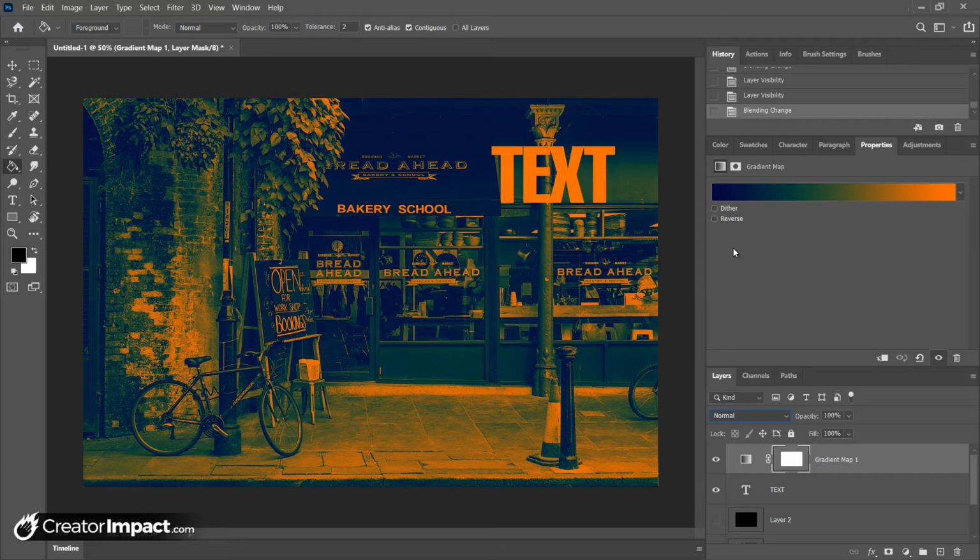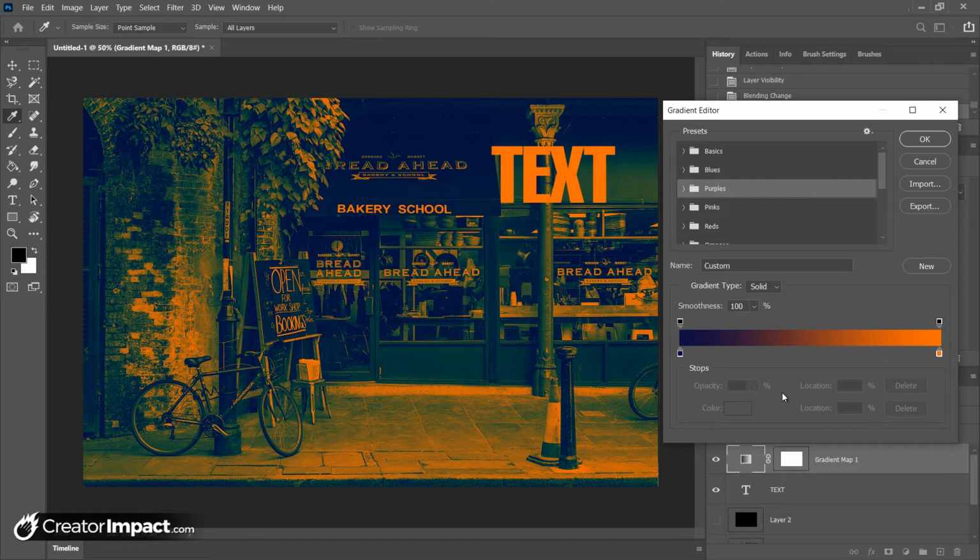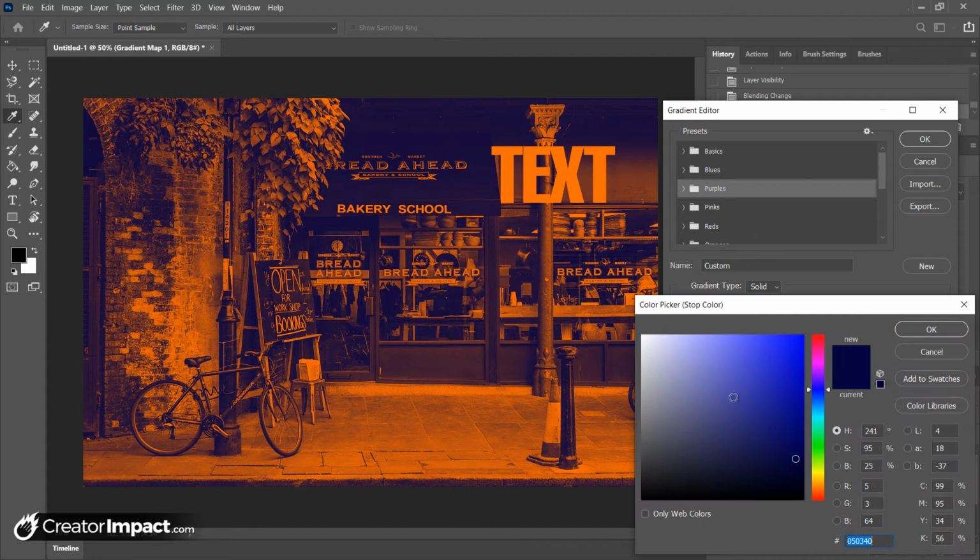Now, if you're looking to just create a nice, simple, subtle background for your page, we can go back to our gradient here. I'm going to get rid of this marker altogether just by dragging it off. If I want to, say, make this color a really dark purple, I'll go down to my dark purple, not quite black.